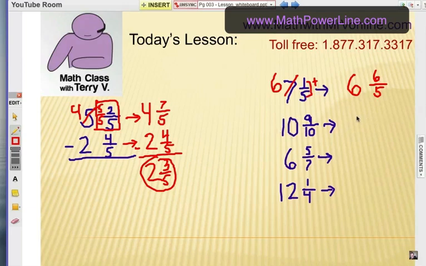10 becomes 9. Add the 9 and the 10 together. That's 19. And keep the denominator of 10. You have a top-heavy fraction and you can subtract. You've borrowed. The 6 here becomes 5, and the 5 plus the 7 make 12, and keep the denominator of 7. 5 and 7 are 12 sevenths. And the last example, 12 becomes 11 because we borrow. And the 1 plus 4 make 5, so it's 11 and 5 fourths. That's the shortcut. We really just did this without writing the step out. I'm going to give you two examples to go over with me.